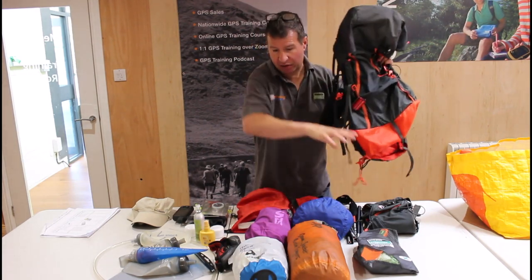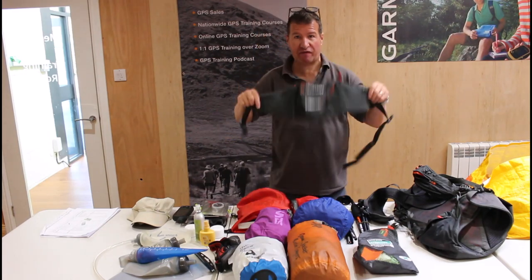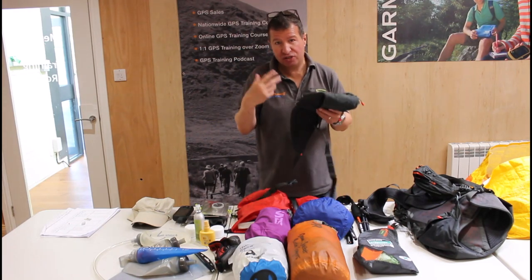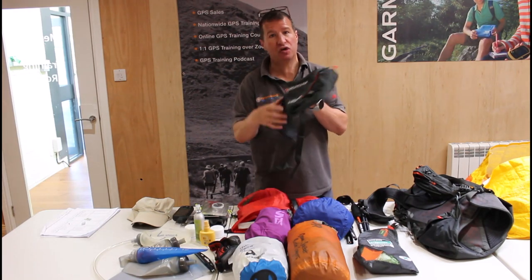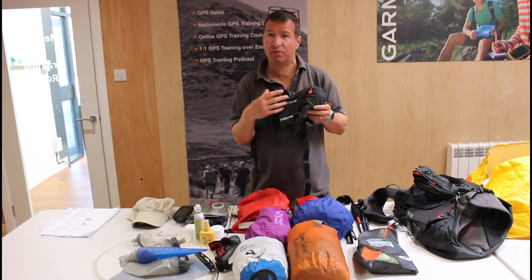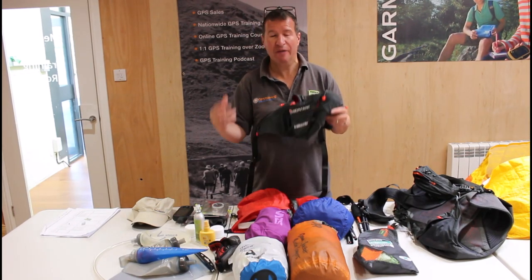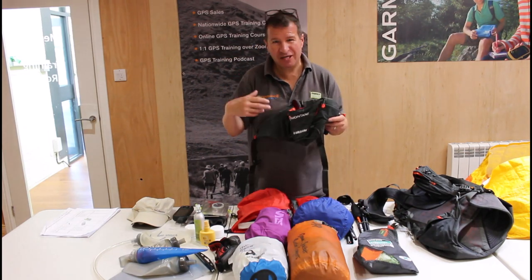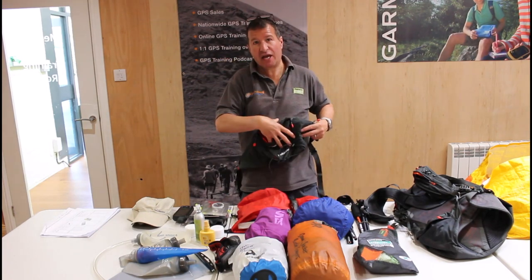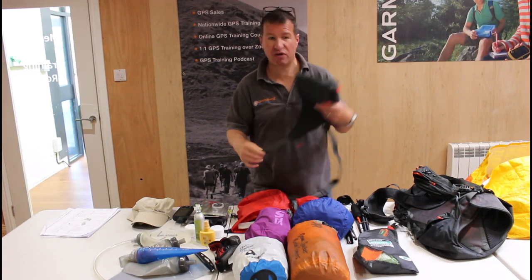That's my 30-litre backpack. I also have a 3-litre front pouch — this was John's suggestion. He started using it on training runs and found it great for getting to things quickly. I didn't use one last year and I wish I had, because when you're feeling hungry and your food's out of the way you're not as quick to eat. Having this 3-litre pouch at the front gives quick access to food, sun cream, and your phone for emergencies.